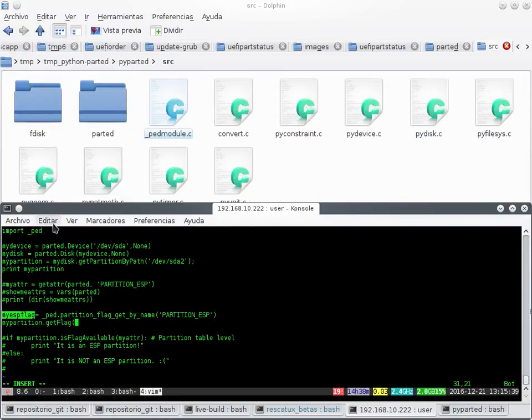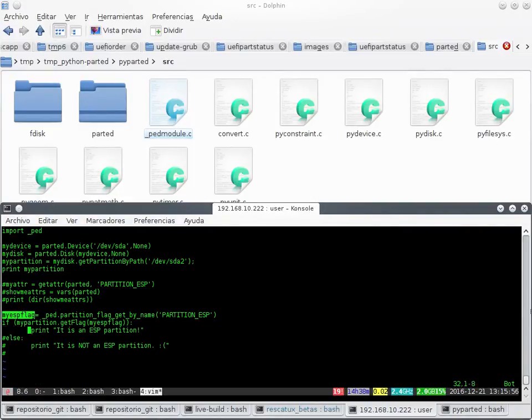Okay. My ESP flag. So I need to convert everything into an if function so that it works. It should be something like this, and we are going to test it right now.